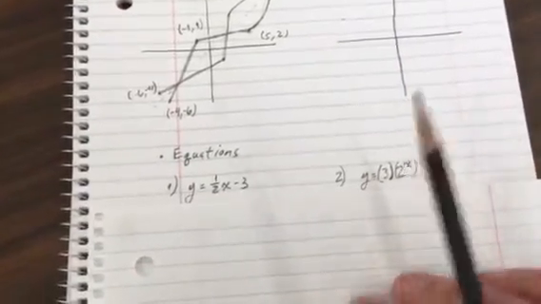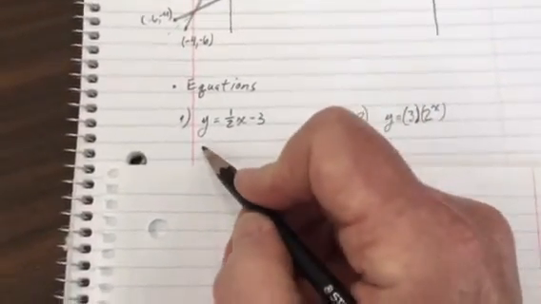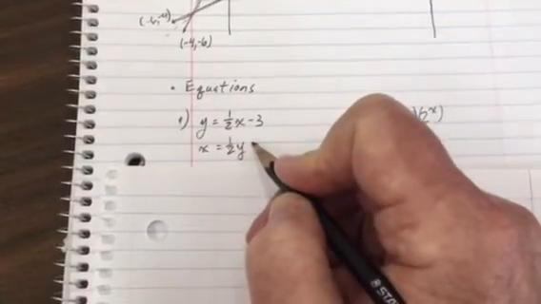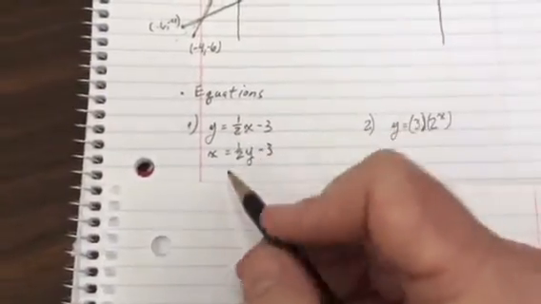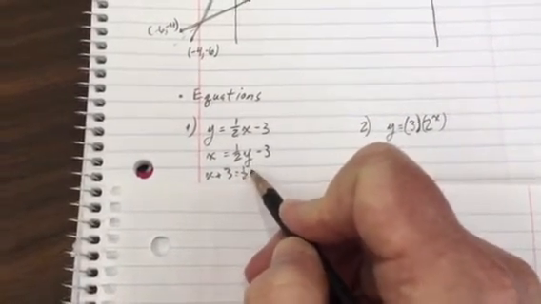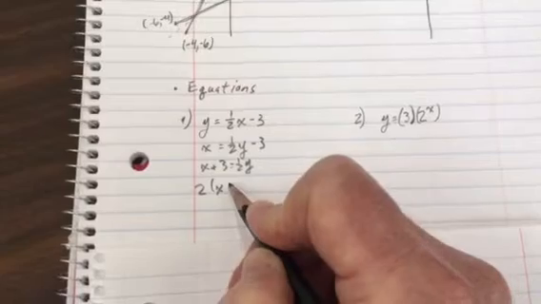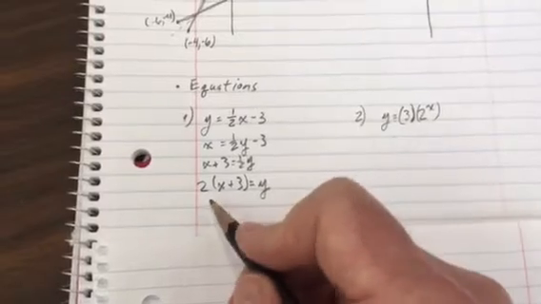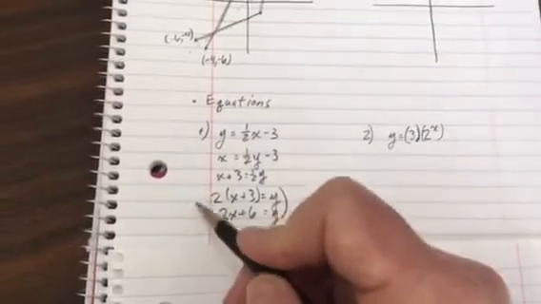So here's a couple of equations to just do here, and we've done this many times. It's a pretty simple process. First, you just interchange the x and y variables. So instead of y equals 1/2 x minus 3, just go ahead and write x equals 1/2 y minus 3. And then you solve it for y. This one's going to be pretty easy. x plus 3 over here on the left side equals 1/2 y. And then just multiply by 2. And so you can write it as 2 times (x plus 3) equals your inverse, y. If you want to distribute, that's fine. 2x plus 6, they're both good. Doesn't really matter. Both of those are the inverse functions, okay?